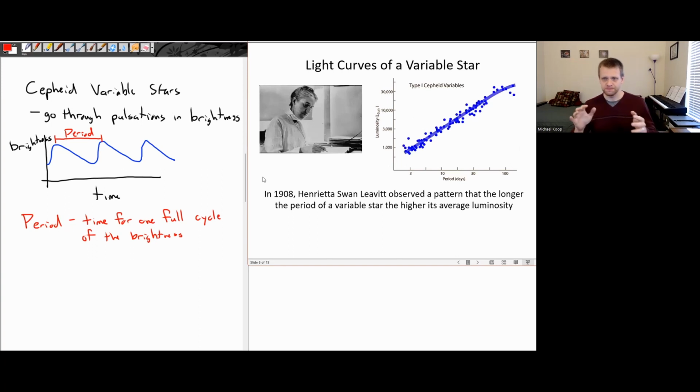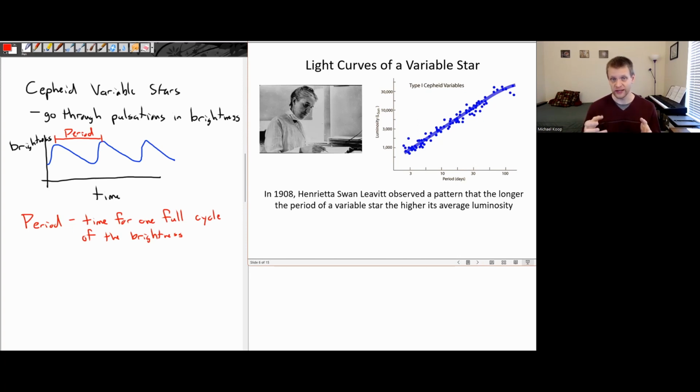So anyways, getting back towards these Cepheid variable stars. In the early 1900s, an astronomer by the name of Henrietta Swan Leavitt was observing these Cepheid variable stars in the, I think, Large Magellanic Cloud, which is one of the smaller galaxies that orbits our own. And this, unfortunately, was a time when women didn't have a lot of opportunities in science. There weren't very many institutions that would even allow women to enter their programs. And in astronomy, women were very often hired as computers.